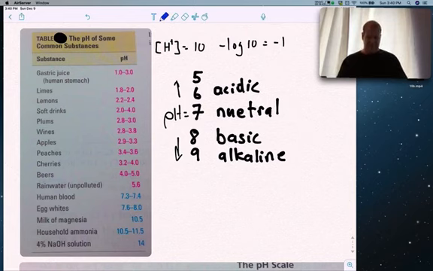So gastric juice, the pH of your stomach changes. It's been a while since I've eaten. I'm looking at my clock, it's about 3:40 p.m. I haven't eaten in a couple hours. The pH of my stomach is not 3, it's going to be about 5. My stomach is at rest. After I eat something, the food will stimulate it, and the pH may drop to 1. The food stimulates the acid production there. So that's partially true about the human stomach.